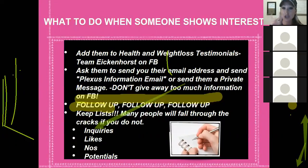But you can use that search button in that testimonial page, okay? And you're gonna type in diabetes, okay? And you're gonna click on that. All of the diabetes testimonies are gonna come up. So when you add that person to the page, you're gonna be able to tag them in those testimonies, and they're gonna read those testimonies for themselves. So I love it because you're really not having to do anything. You're just tagging them in a post to prove to them how much Plexus helps with what they're wondering about. And so they're going to reach out to you. Oh, well, if it's helped that many people, it certainly maybe can help me or my aunt or my uncle, whoever they're wondering about. Okay.